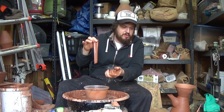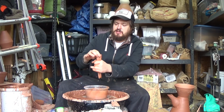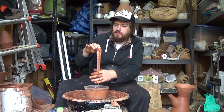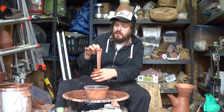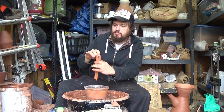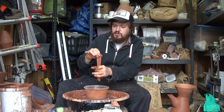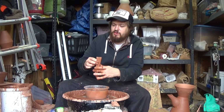I was gonna go this Saturday to the ceramic supply, but I had some family stuff I had to do instead, so next weekend hopefully I'll be able to go get some more clay. I do have some yellow clay that I can use this week, so it's not a big deal, but nothing like going to make your handles and realizing, oh shoot, I used my last bit of clay. I used my last bit of clay to throw these forms.